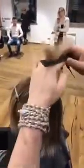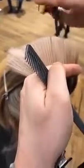So Johnny, does the depth of pointing matter in this scenario? Definitely. Who's asking the question? Me, actually. It's a very good question. Basically, the deeper you go, the more weight you remove. In this scenario, all I want to do is soften the colour line. So there's my cutting line. Dust the cutting line, make sure it's super clean. Once it's super, super clean, just watch how deep I go. Just literally the tips, so every time I'm going in the same amount.